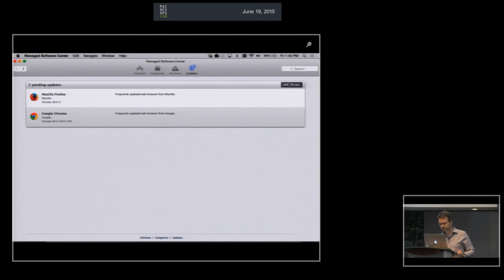So my question is, how do you prevent users from screwing around in that part of it? I'm not quite sure what you mean. Can you do some access control list to say which users can run the Managed Software Update Center itself? You want all your users to run the Managed Software Update Center because you're in control of what's being installed on it. All they're doing is saying, install now or install later.